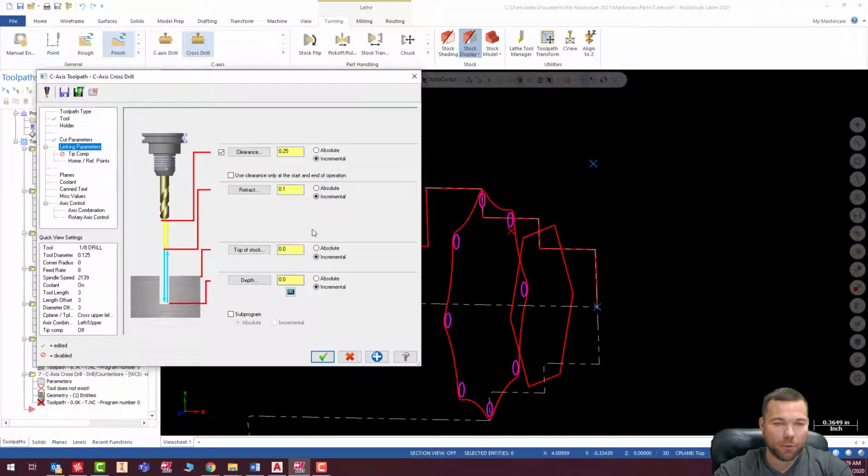Linking parameters. Okay, so for this, I'm going to turn the clearance off. We're going to go incrementally 0.1 above. Top of stock is going to be incremental 0 from where the point is. And our depth is going to be negative 1 point, and again, I'm going to add 50 thousandths for my tip comp. I do that because I would rather add a little more than I need than calculate it exactly and then have an issue with it not quite going the whole way through.